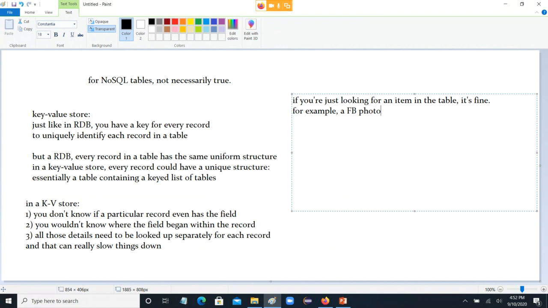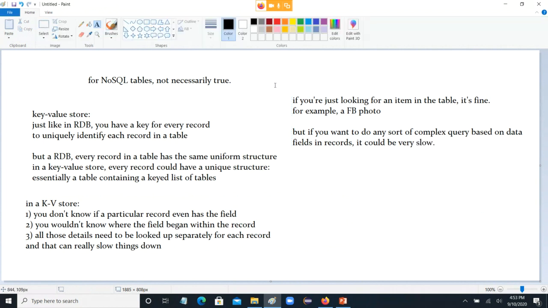It's not going to take a lot of time. But if you want to do any sort of complex query based on data fields in records, it could be very slow.